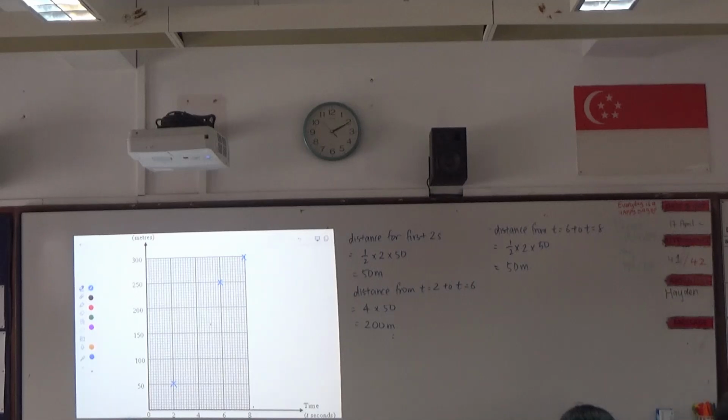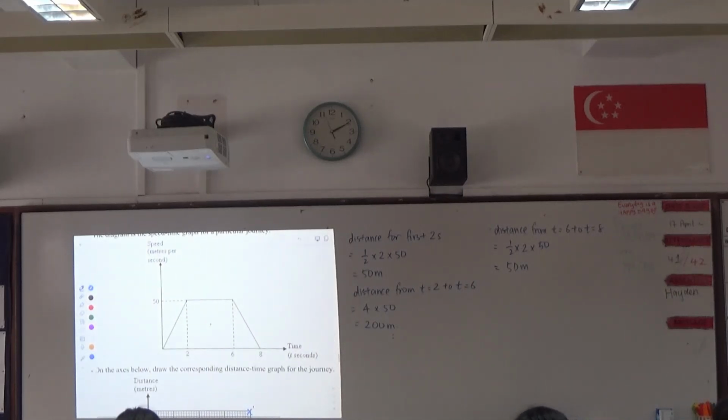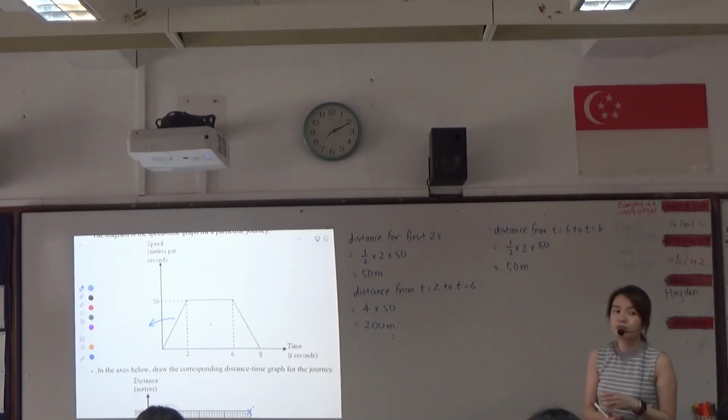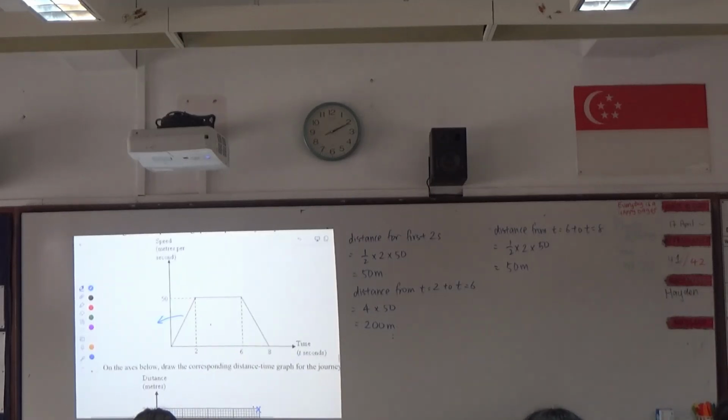Then now we need to decide on the shape. Okay. In this case, we're not drawing our best fit line. So in this case, we have a diagonal line in our speed time graph. What does that tell us about the object's motion? It is increasing speed, right? And then over here, I have constant speed. And here, I have decreasing speed. We need to know the object's motion in order to tell what kind of curvature we have.